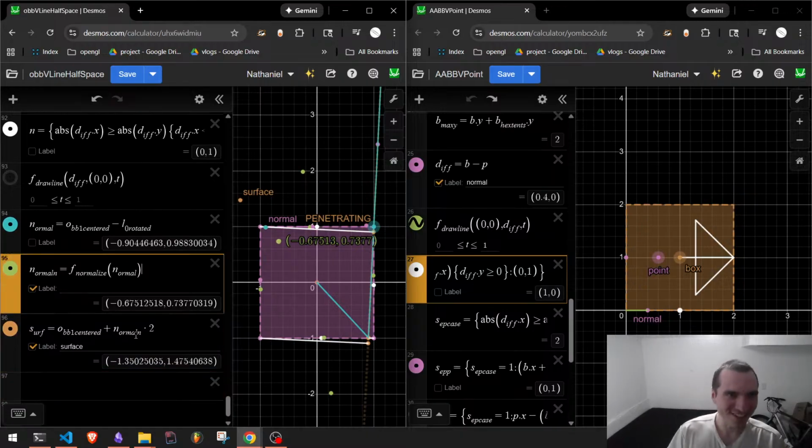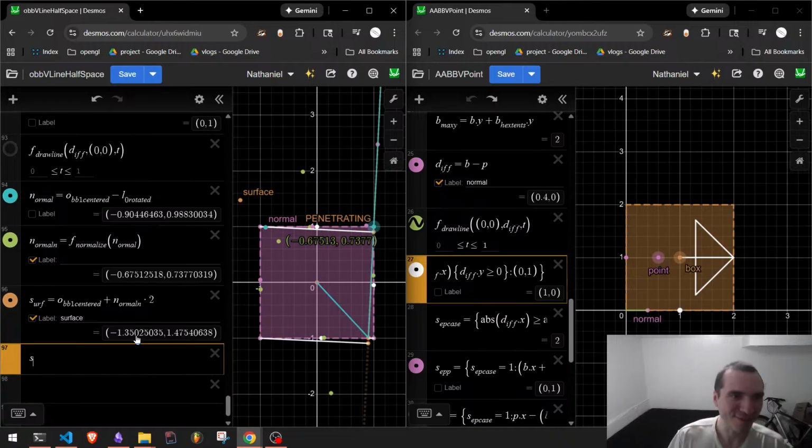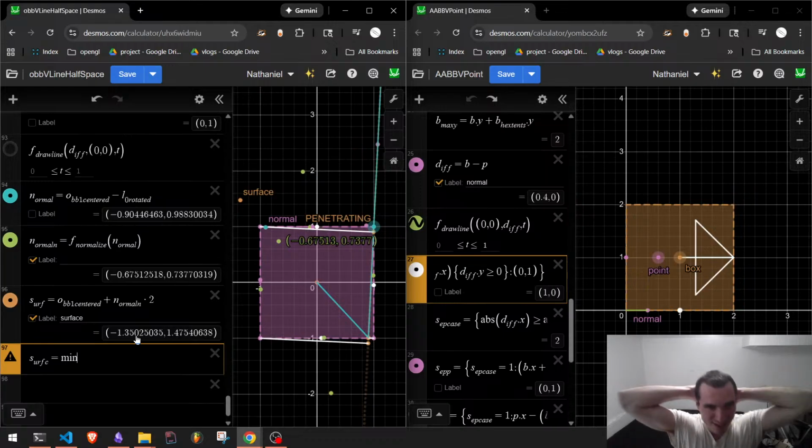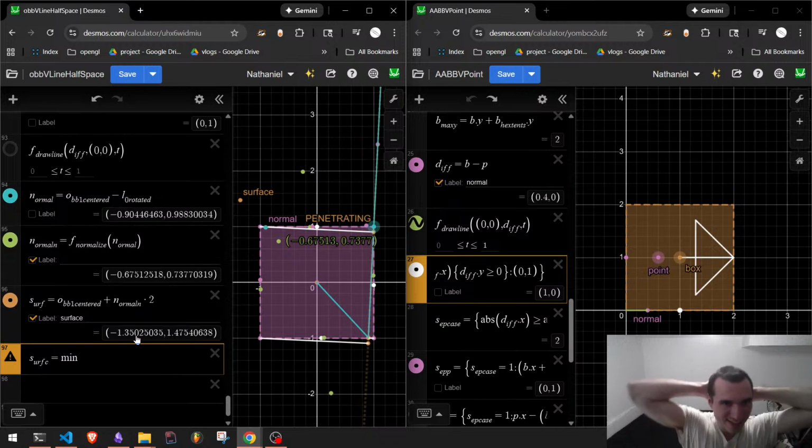And so now what we'll do is surf clamped, surf C, and we'll clamp it to the minimum X and Y. Can we clamp? Can we do min? Oh, this is so stupid. We're going to clamp it to the minimum X and the maximum Y.